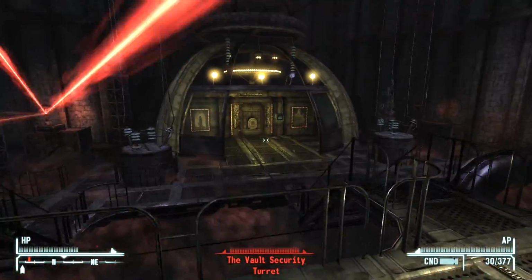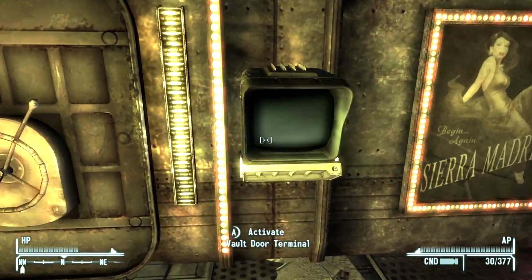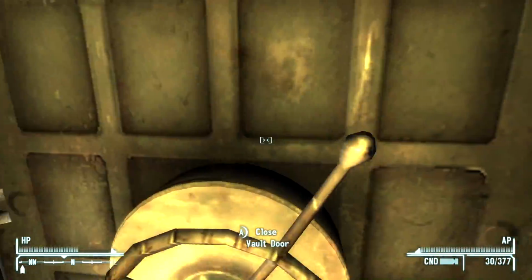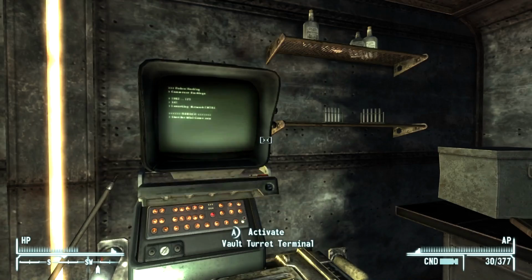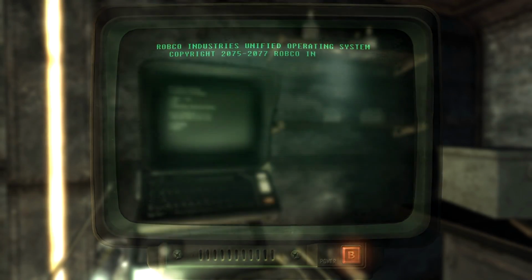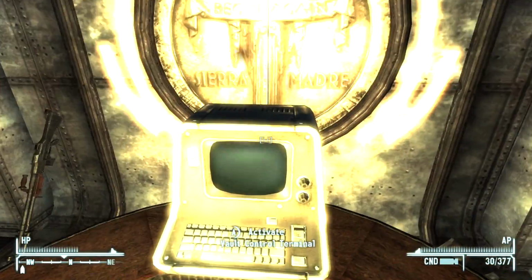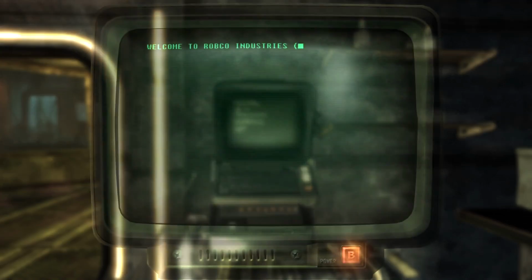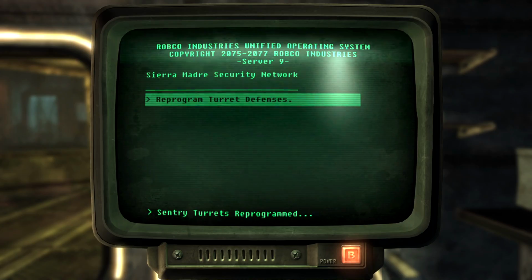You know what? It must be that terminal near the door. Let's rush over there. How about this one? And nothing. This door is open now. Oh my gosh, duh. Okay, here we go. Wait, let's not do that one first. Let's do this one. That one is blank. Let's go see if there's anything left on here. It doesn't respond. Something is preventing its standard functions. Well, we have this. And boom. Sentry turrets reprogrammed.